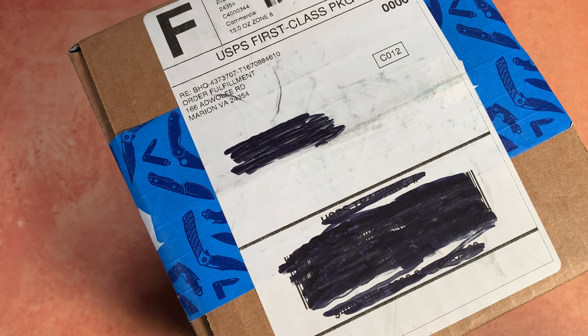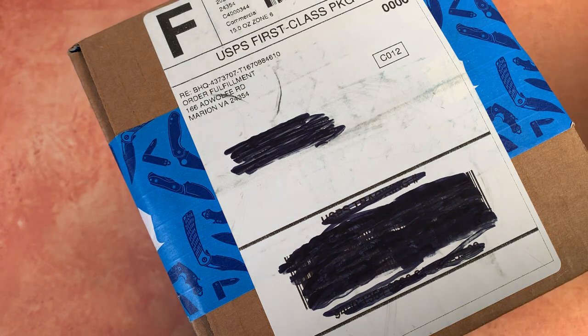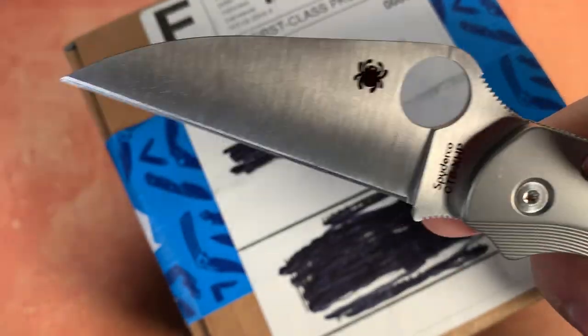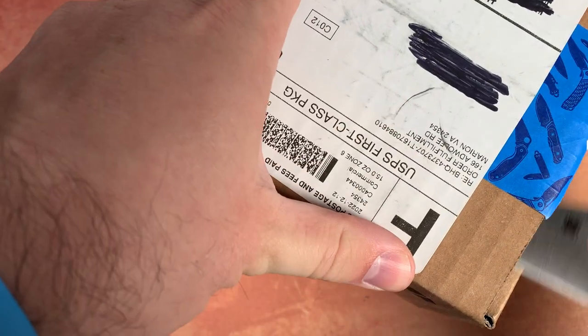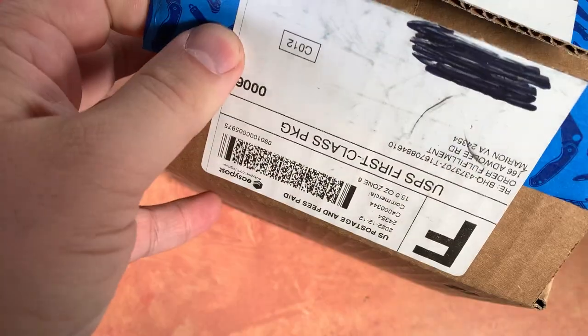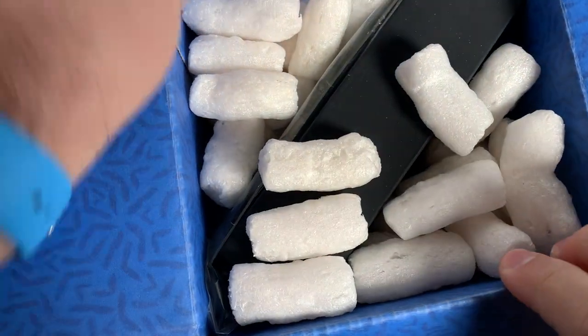Got a package here today from Blade HQ. Let's go ahead and open this up and have a look, see what we got. There's the Warncliffe Paramilitary 2 from Cutlery Shop. Looks like a Kizer and a CRKT freebie.